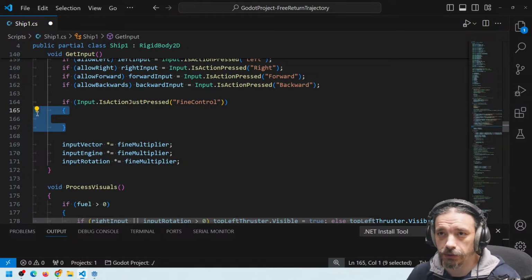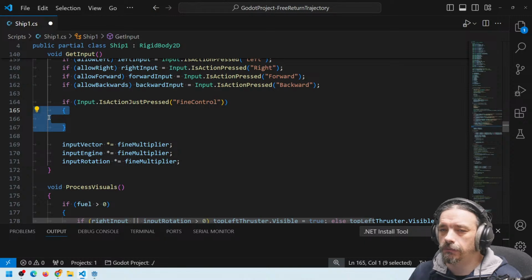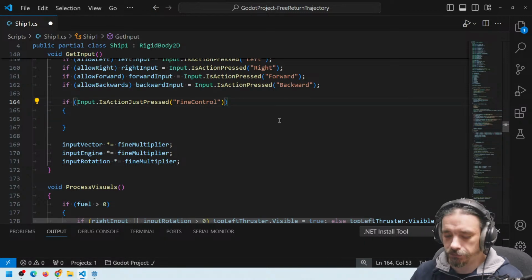If it was a boolean, it would be so easy. I prefer to do this here.